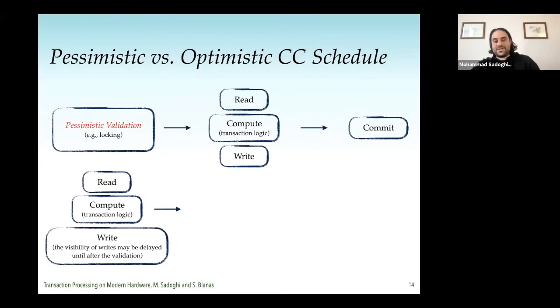The other mode is more on the optimistic side. It says, why don't I just go read what I need to read, then do my compute, my logic, and then just figure out what I need to write down? What would be the outcome of my transaction? For the modification that I want to do, I could either allow others to read those modifications, or I could say, okay, I know what the new results that I want to write are, but I'm just going to keep it to myself. I'm not going to share it with anyone yet.